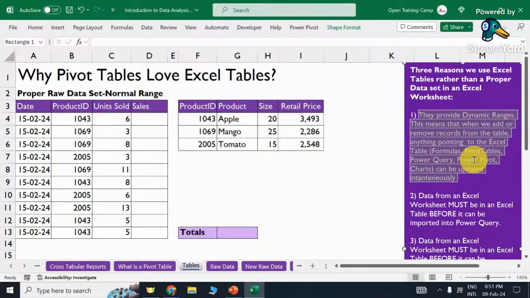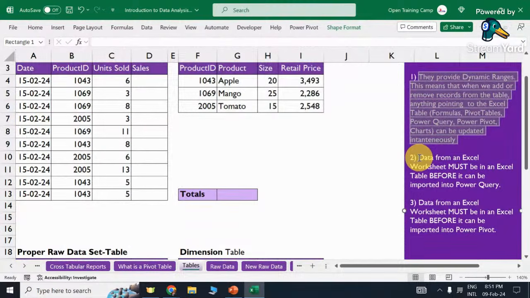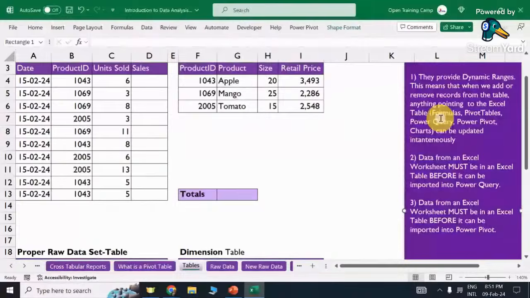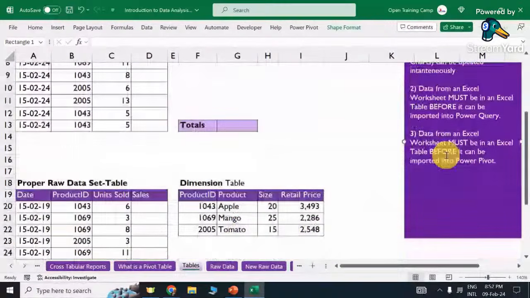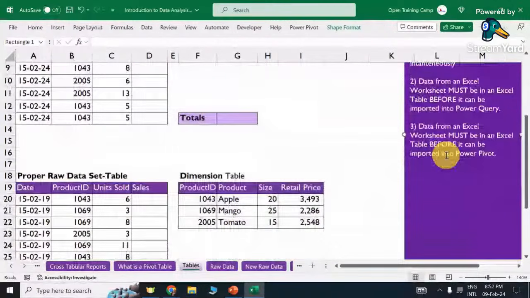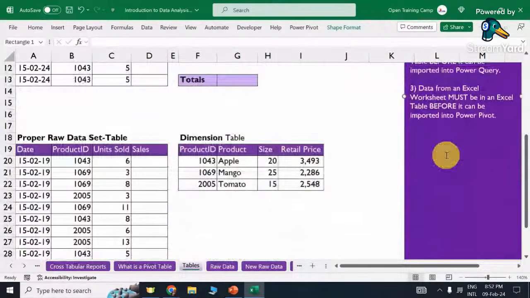Now, the other reason is data from an Excel worksheet must be in an Excel table before it can be imported to tools like Power Query and Power Pivot. So that's why it's a great deal to work with tables or structured references together, and that's one of the reasons why pivot tables as well love to work with structured references.